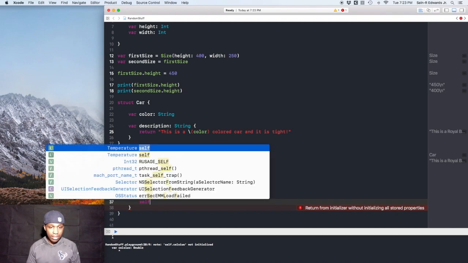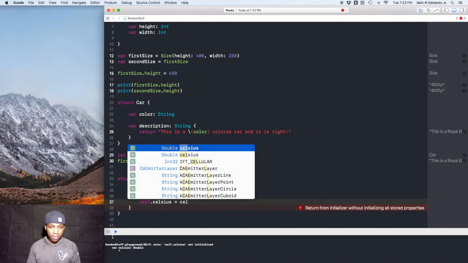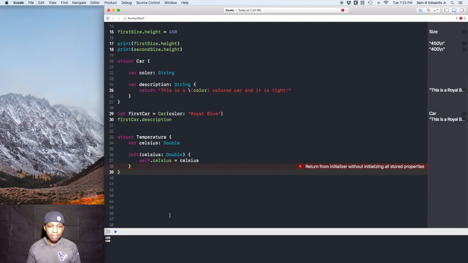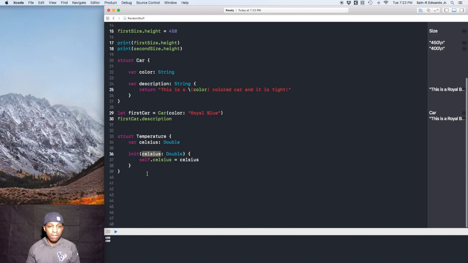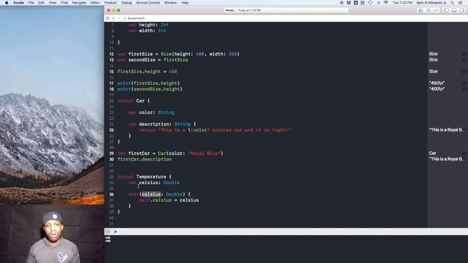So here we go. You know how we've been saying self dot Celsius equals Celsius, right? We've been doing that, and so now we don't have any errors, of course. This version of self dot Celsius obviously is referring to the temperature's instance of it. So it's referring to the temperature's property Celsius, one because it's highlighted green, and obviously it also has the self in front of it. But if you hold down the command button and click on it, you can say jump to definition and it'll go right to it. Then you do the same thing for this one. Jump to definition and it's right there. So this is the parameter, right? And this is the property. Alright, got it, cool. So that's where you have to use the self keyword.